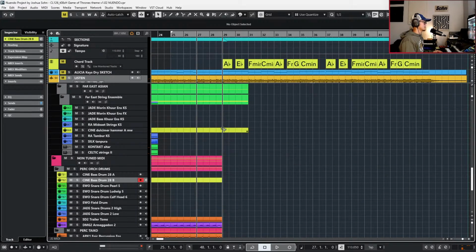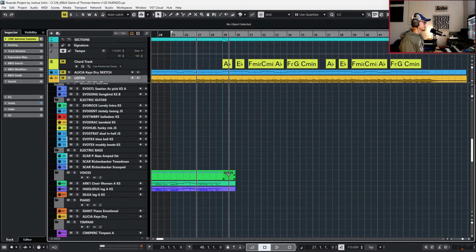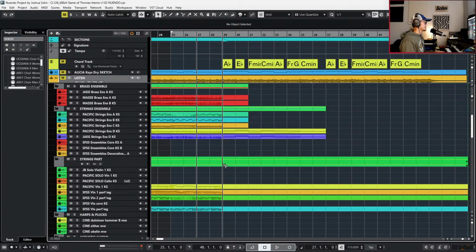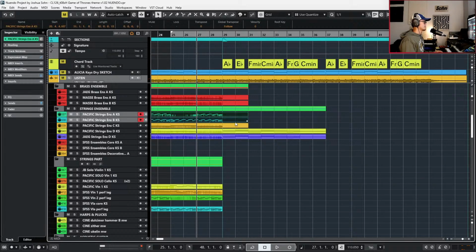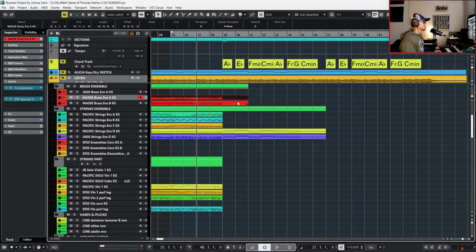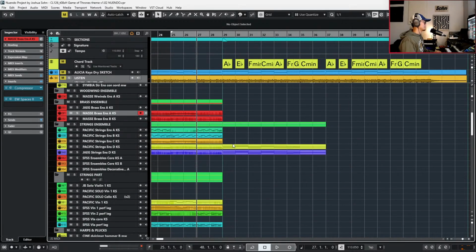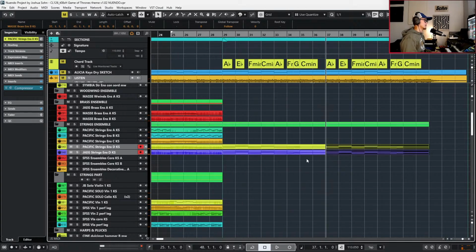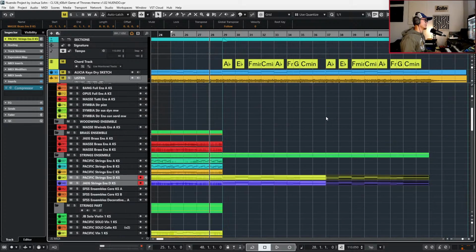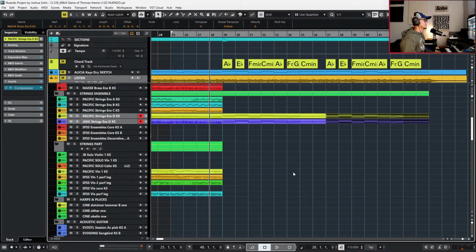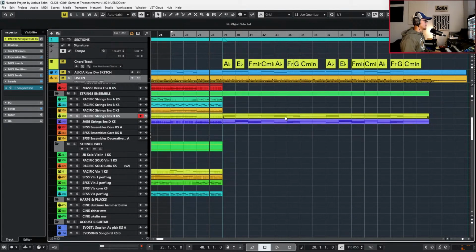Let's double check. Let's delete all these guys. Yeah, we'll delete this while we're at it. This one too. All right. This kind of helps clean up some things, make sure we don't have notes that we don't want. Okay. It could be a unison like that. Let's do that again. And then I believe the second time around it probably plays the same thing. We can revisit that. Let's go ahead and put that in for now though.